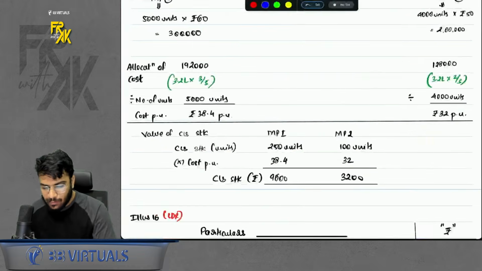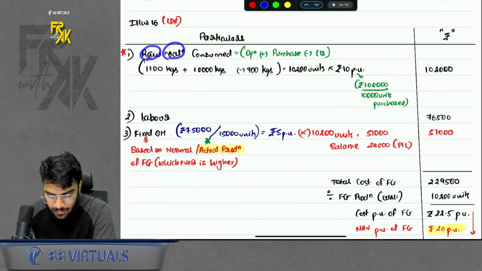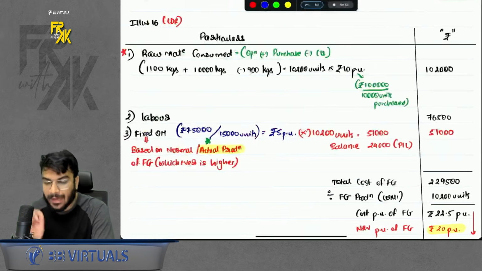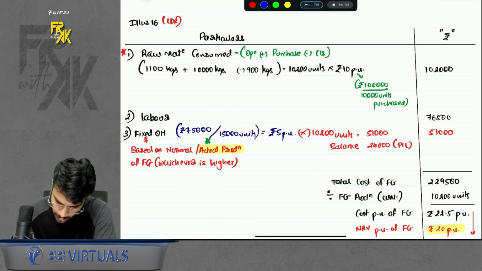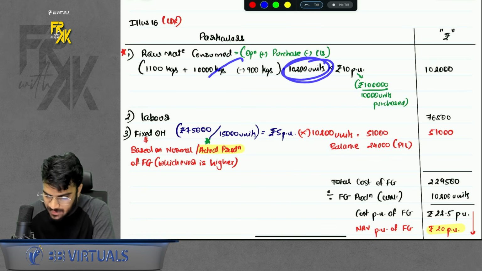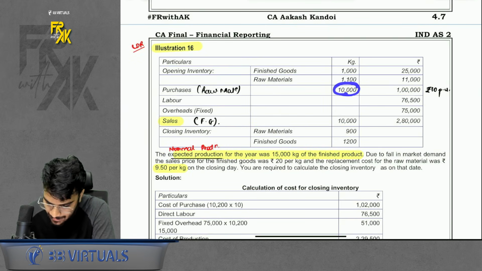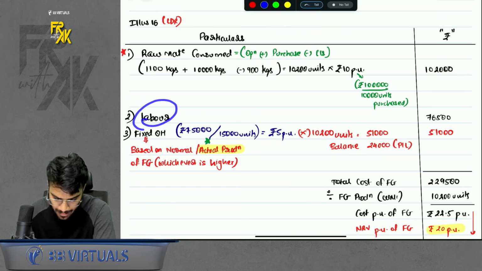So when you are calculating the cost, please remember one thing, that normally we take whatever we purchased, the full amount is added. But whenever opening inventory of RM is given, you will take raw material consumed. Whenever opening and closing of RM is given, RM means raw material, you will take RM consumed. So you will take opening plus purchase minus closing. In that case you will get this many units, multiply by the cost per unit. How will you get this? It is given, you purchase 10,000 kgs for 1 lakh, so cost per unit is rupees 10, so you will take that. Then add the labor amount.